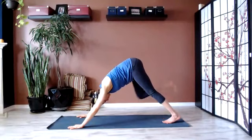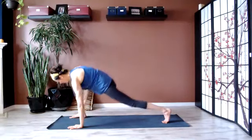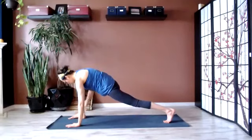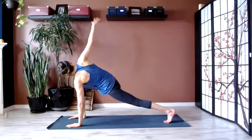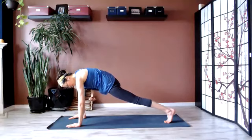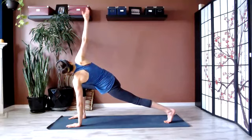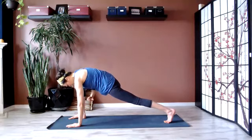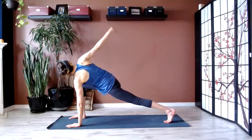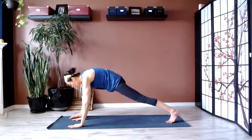That right leg will rise and pull it through to meet the hands. From here, rotate toward the right lead leg and thread that right hand underneath the leg. Open and close. One more time, open and circle that right arm to the inside of the lead leg for lizard, rock forward and back.